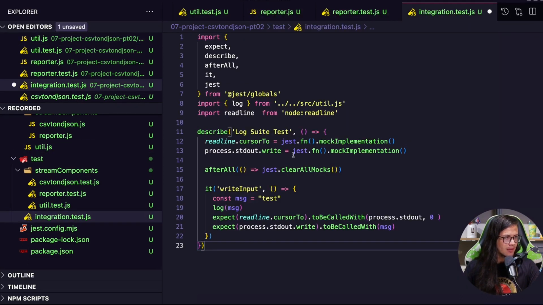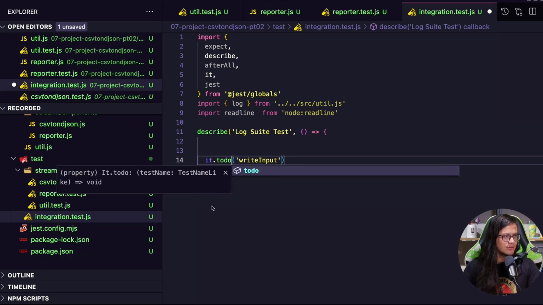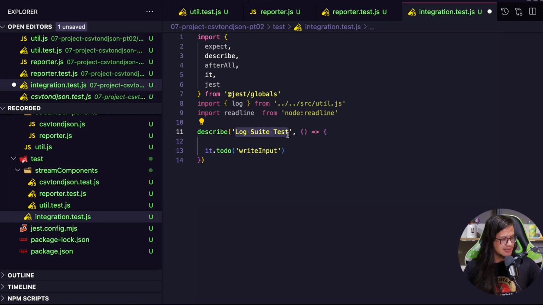Okay, I'm gonna remove everything that I don't want there. So this one is gonna be an integration test. Okay, it's like an E2E test. So this is gonna be CSV to ND-JSON.